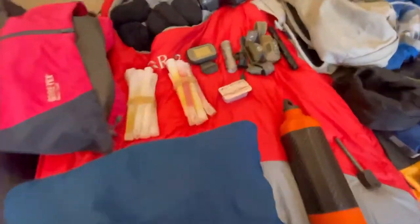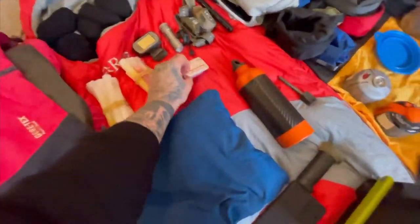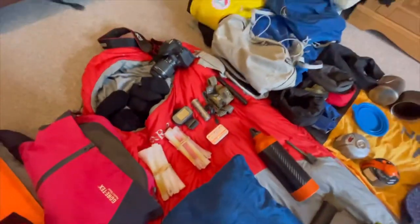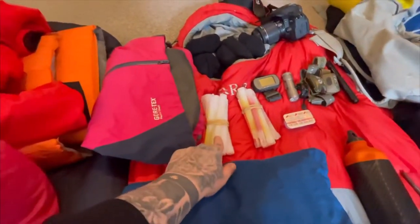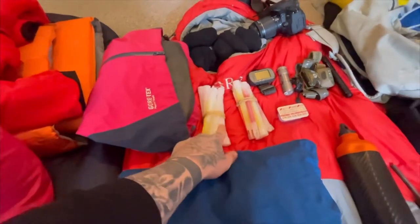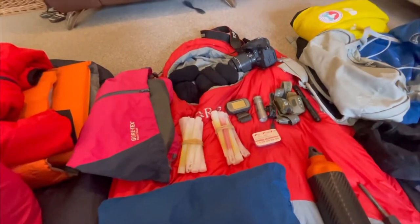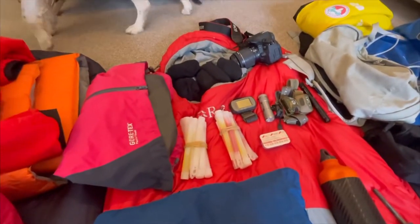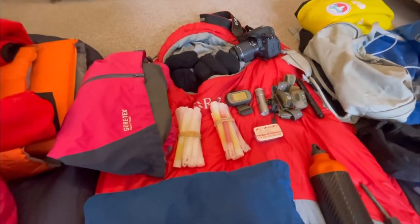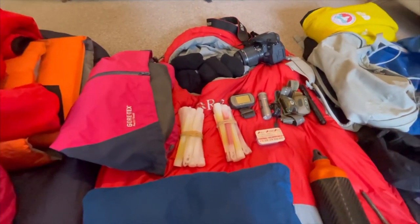I've got compressed liquidized fuel — just one canister for if I need to light a fire quickly. I've also got solumes — 48-hour and 24-hour ones. I wouldn't go anywhere without them anymore. It's silly wasting batteries when you can crack a solume in your tent. Me and my missus crack them when we're looking at the stars to see what we're doing.